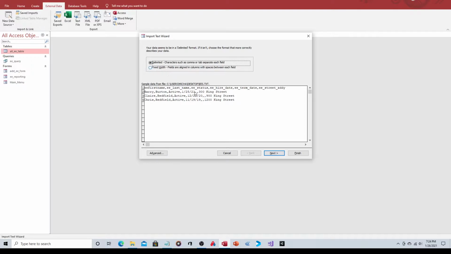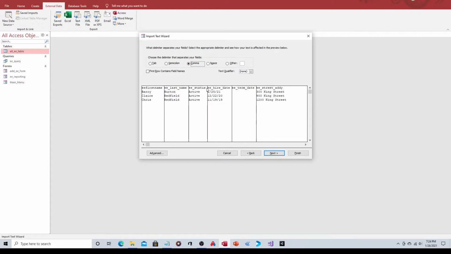And if you notice over here, you have a comma and then another comma. That's because we want there to be a blank value for that column. You need to still acknowledge that there is a column there. In that case, it's the EE term date. Okay, so like we said, not everyone's going to have a terminated date. Your active employees aren't going to have a terminated date. So you still need to accommodate for that. So there are commas indicating that there's a field that you are skipping.